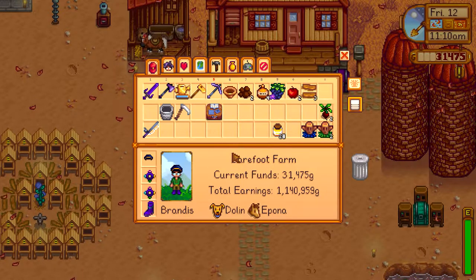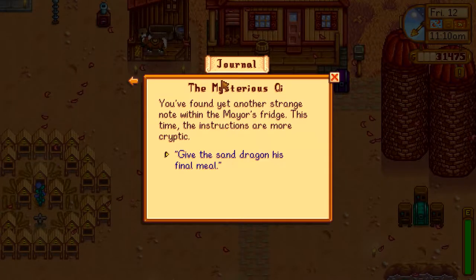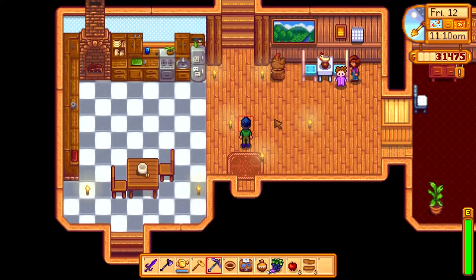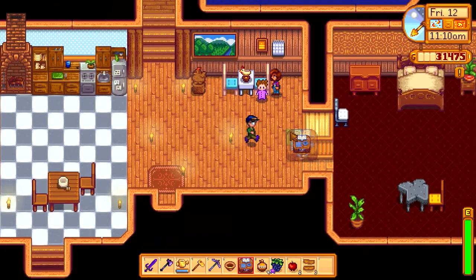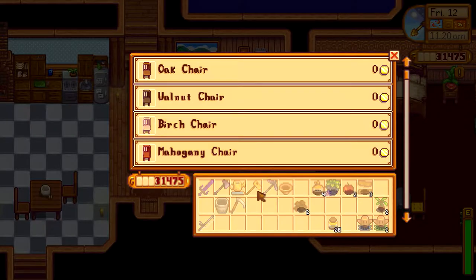So I need to figure out what that meal quest is. Give the sand dragon his final meal. Who's the sand dragon? And what does he eat? Probably something in the desert. Hello, my lovely ladies. Look what I got. Oh boy, that looks out of place.